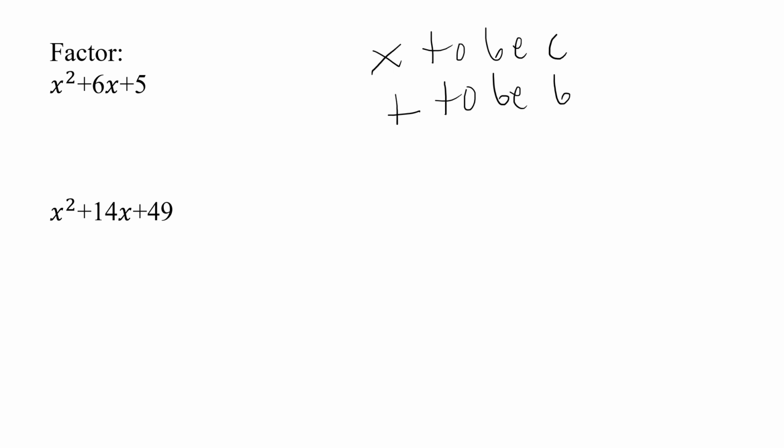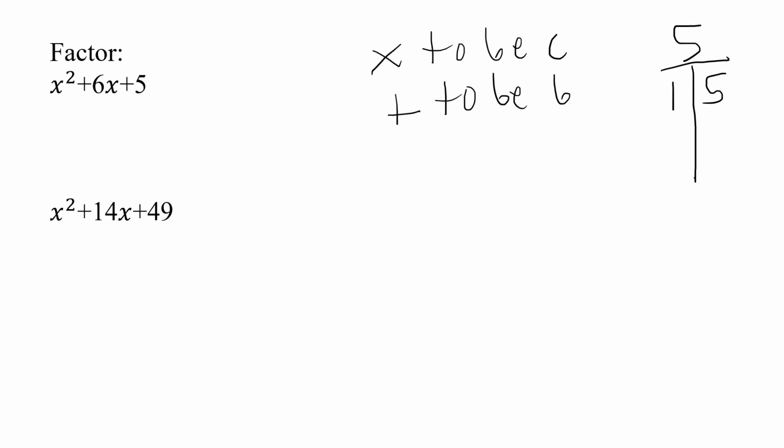I'm looking at the first one. Let's list our factors of 5. Factors of 5 are what multiply to be c. And there are only two, 1 and 5, right? Now, as it would just so happen, 1 plus 5 is 6, which is b. So we found two numbers that multiply to be c and add to be b. 1 times 5 is 5, that's c. 1 plus 5 is 6, 6 is b.